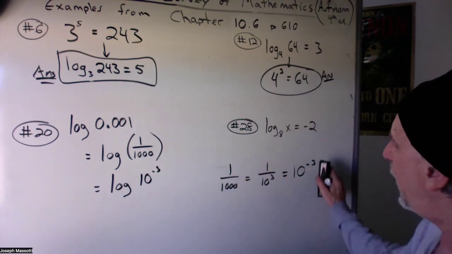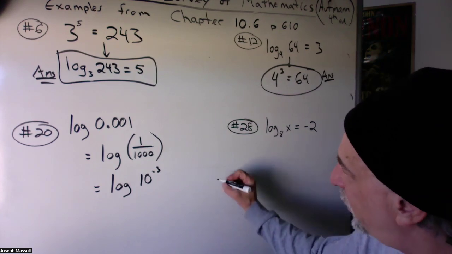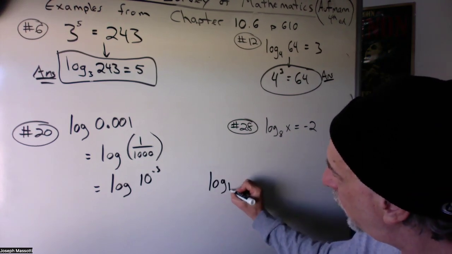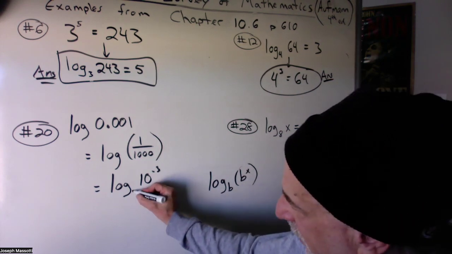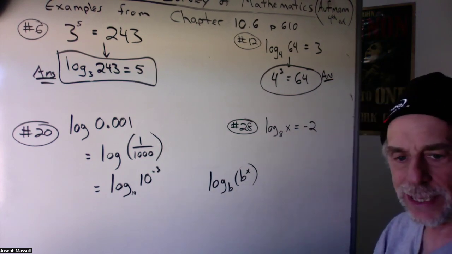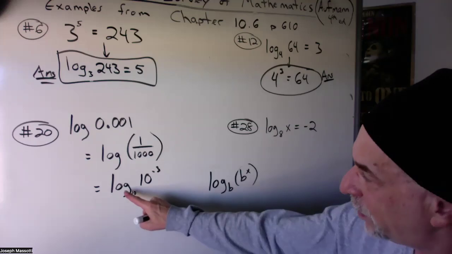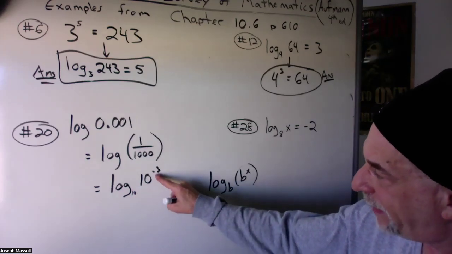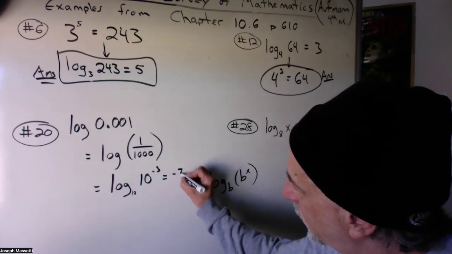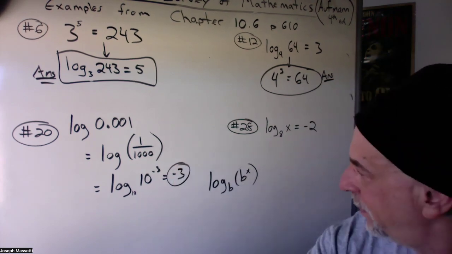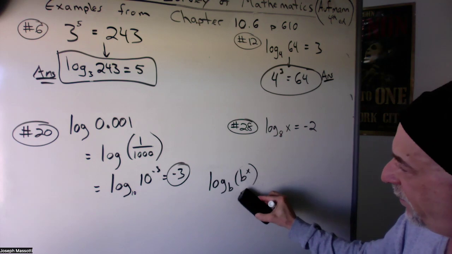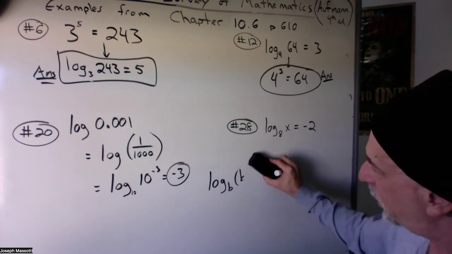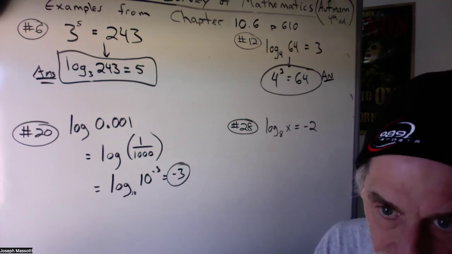And once I do that, I have exactly what we were just talking about, logarithm base b of b to the x. We don't see the base of 10 here, but we know there's a base of 10 because we don't see it. So it's log base b of b to the x. And now our answer is just that x. So this is a very helpful expression that you want to familiarize yourself with.